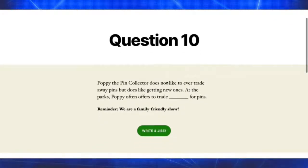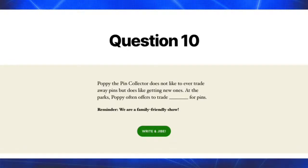This one requires a family-friendly answer. I've even noted it on the screen. Poppy the pin collector does not like to ever trade away pins, but does like getting new ones at the parks. Poppy often offers to trade blank for pins at the parks. I'm with you. Ready to write? Oh, yeah. Here we go.